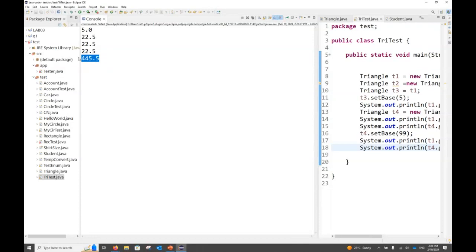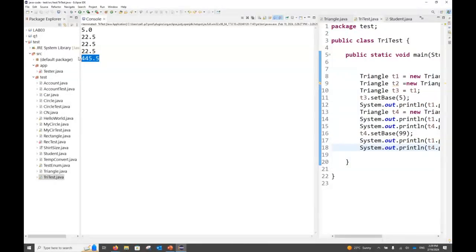Did it change T4? T4 was a totally different one. It was kind of a copy, but a complete copy. I don't want to get confused by this: here we have our own what, and our own what? But this guy is just what? So now, for T3 and T2, if we use equal, it's like you compare integers, we will get true.